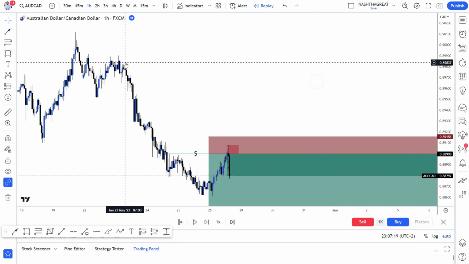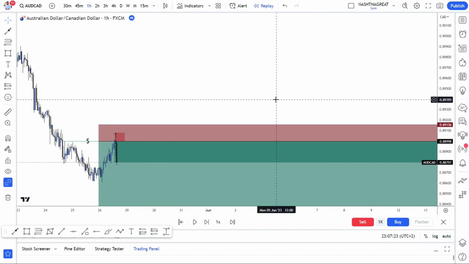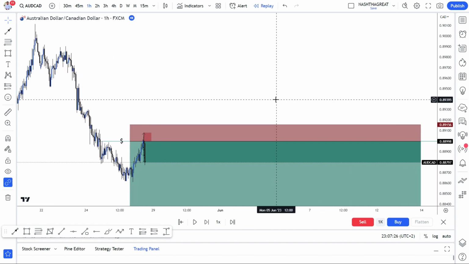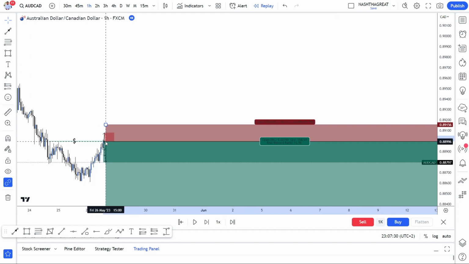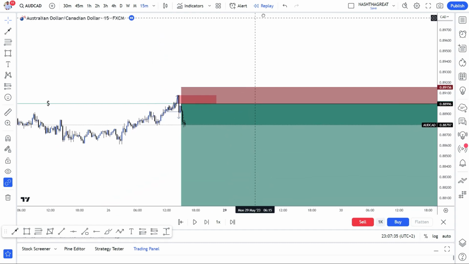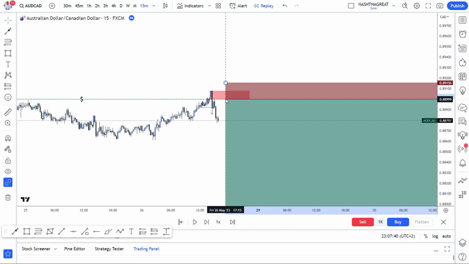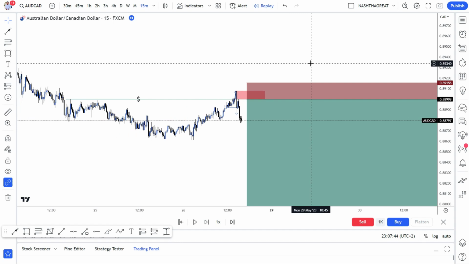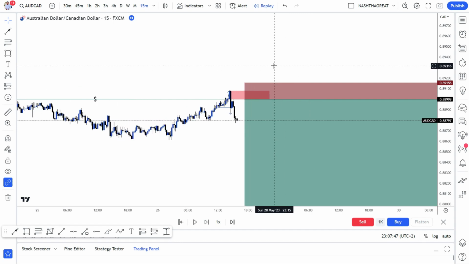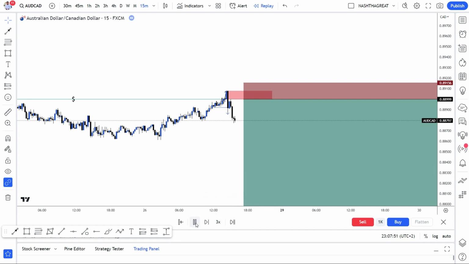Then we just allow our trade to play out, right? So we want to see how our price actually played out from, oh, I was making a mistake. Let me go to M15. On M15, right? So our trade was not yet tapped. They hadn't actually tapped the zone as of yet from the time I drew this. So now let me just play it and we see the price movements.